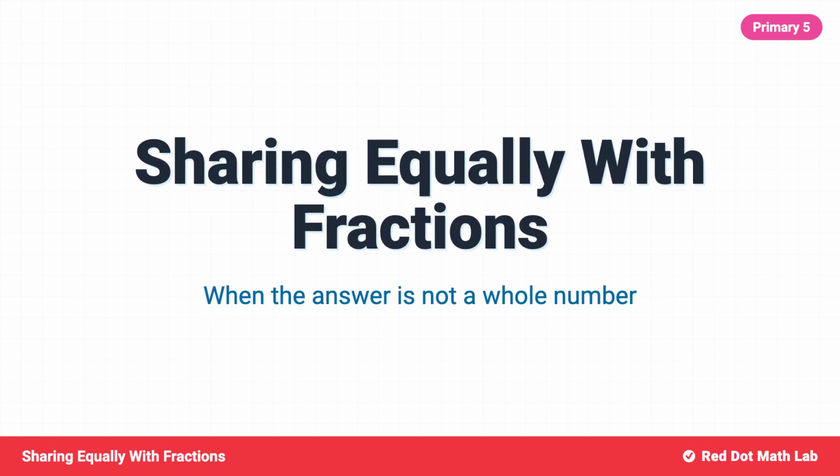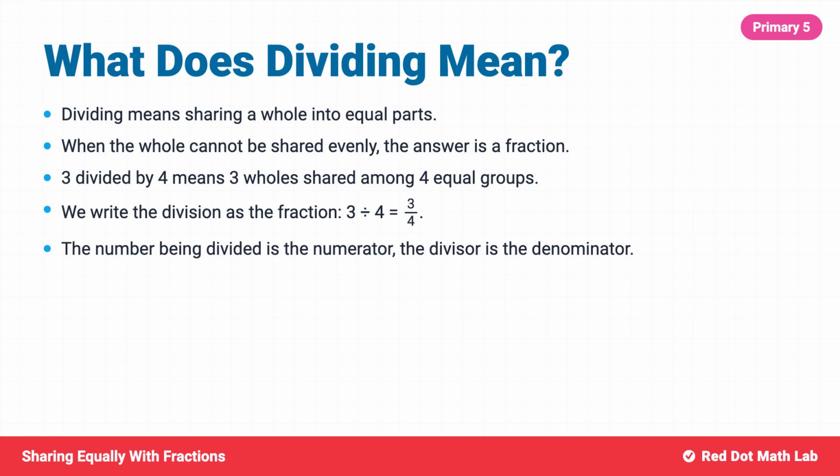Hello everyone, welcome back. Today we are learning how to divide a whole number by a whole number when the answer turns out to be a fraction. Alright, let's begin. Now, dividing simply means sharing a whole into equal parts, but sometimes the whole cannot be shared evenly. When that happens, the answer is a fraction, not a whole number.